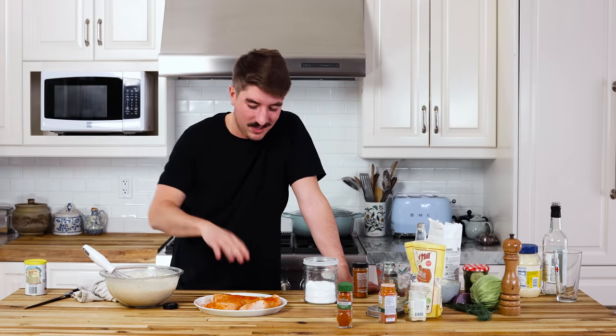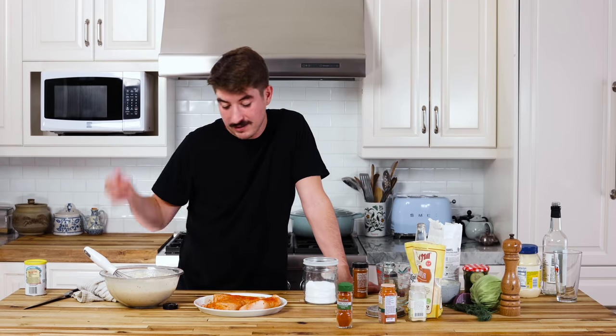Wet batter's done. Cod fillets are ready to go. So we're gonna batter these and throw them in the fryer. And then we're good to go. It's time to build after that. And it's all gonna be downhill from there, or uphill from there. What's the good one? Whatever the one that is good is good. Good. All right, it's all good.